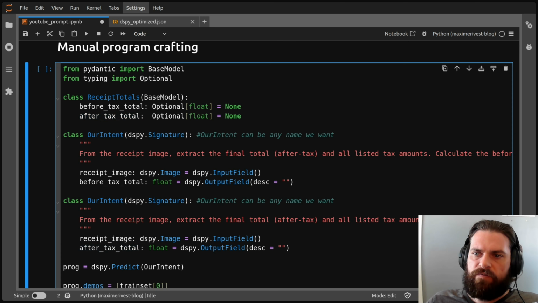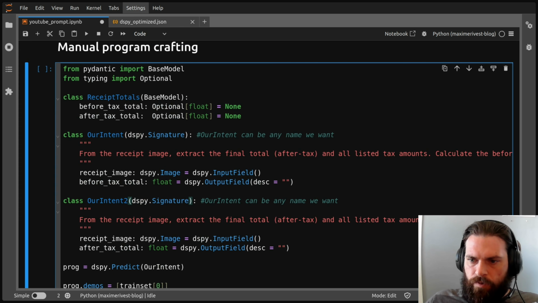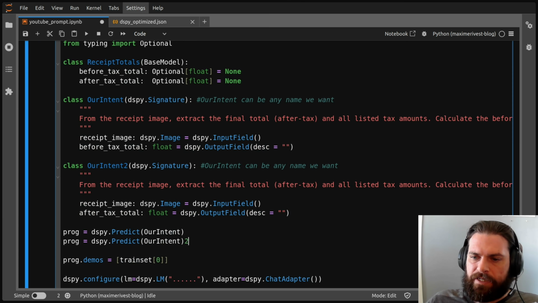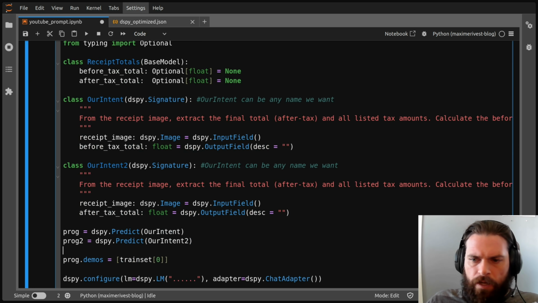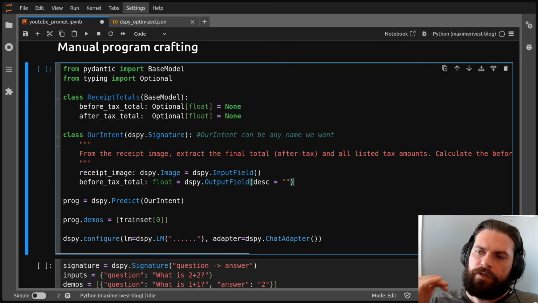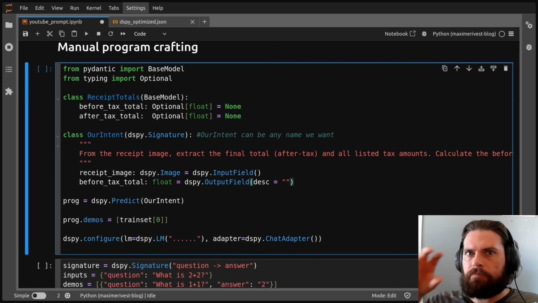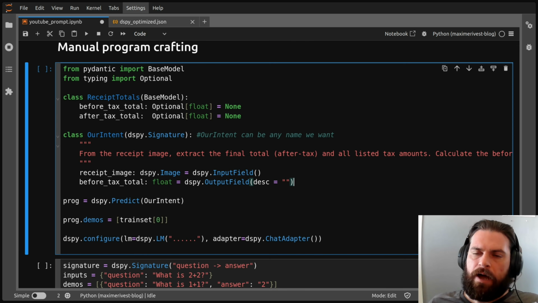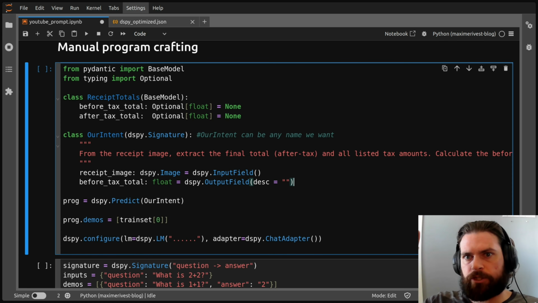This is very, very easy and fast to experiment. That would be like, let's say intent 1, intent 2, that's intent 1, program. I'm just showing you how fast I can iterate. And so now I have those two things, program 1, program 2, calling both, putting that into a metric, and so on and so forth. Super easy, super fast to iterate. At each point, each thing I'm doing here, I am changing the string that is given to the LLM. I am engineering that string, but I am manipulating higher levels of abstraction of that string instead of fighting with every single character in it.